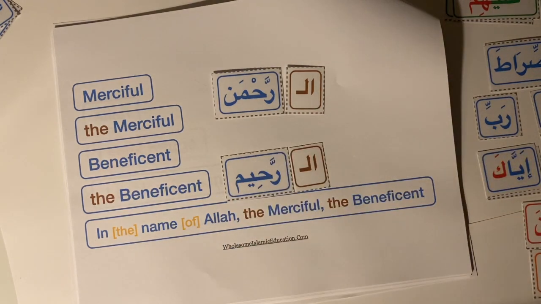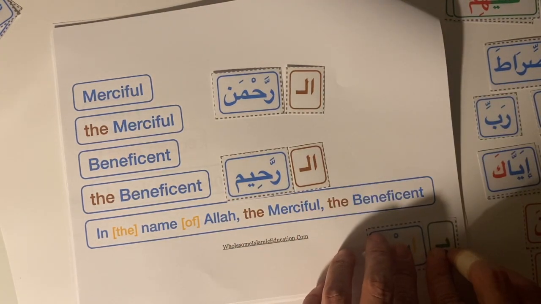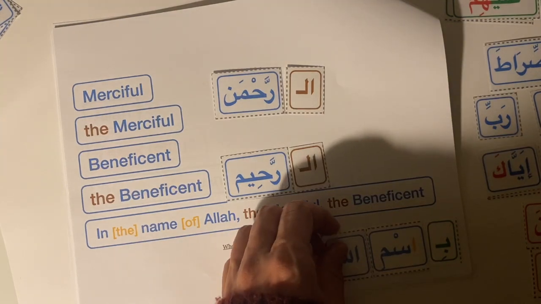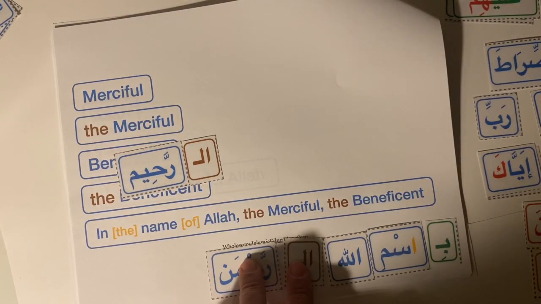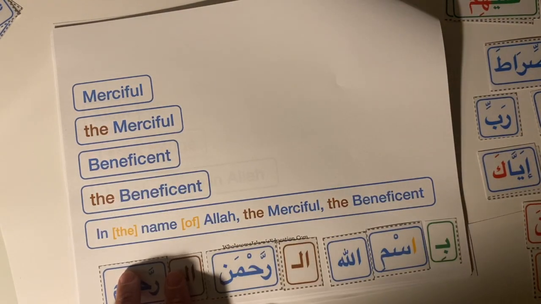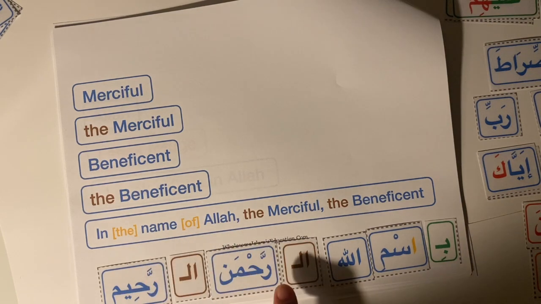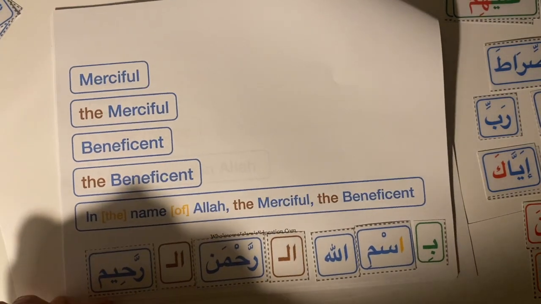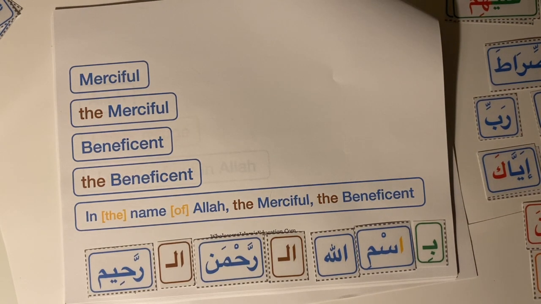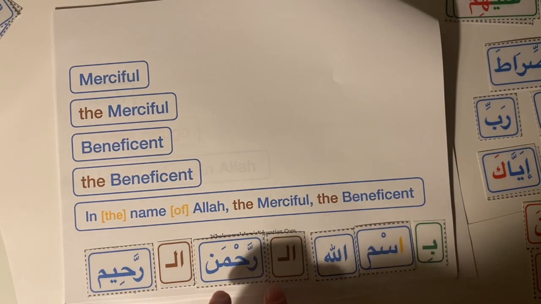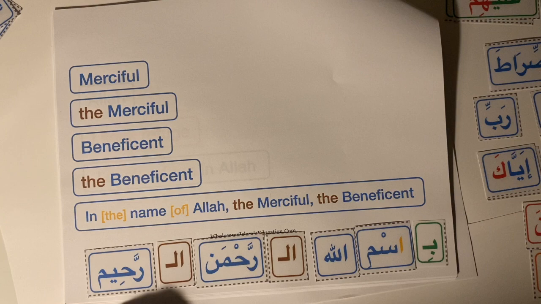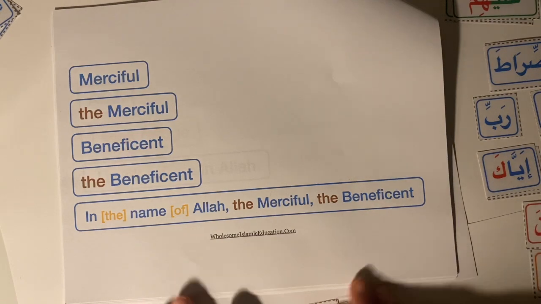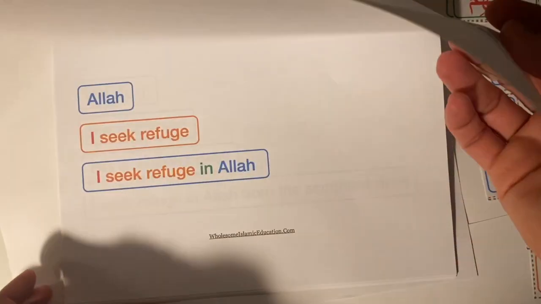What if I want to say in the name of Allah, the merciful, the beneficent? In the name of Allah, we already worked on it in the previous page. So it's Bismillah, so bring that back. Ar-Rahman and then Ar-Rahim, the merciful, the beneficent. That can be a good chance to tell your students about the difference between Ar-Rahman and Ar-Rahim. There are many tafsirs for this. One of them is that Ar-Rahman is, Allah subhanahu wa ta'ala is merciful with everyone. But Ar-Rahim is a special mercy that he gives to the believers. So that is a nice thing maybe to convey to the students.